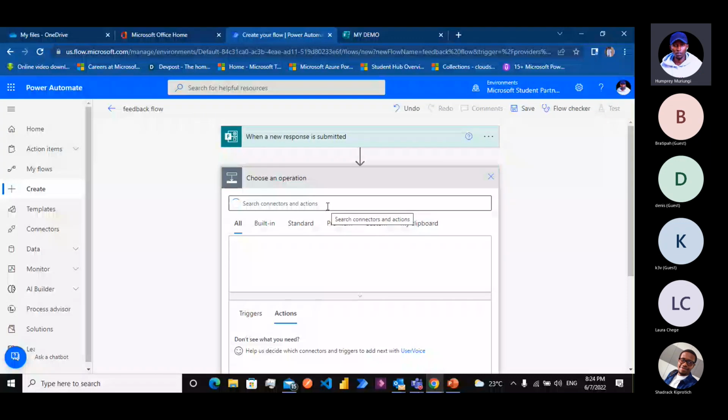Let's say get. The action we're adding here is to get the data from Microsoft Forms.